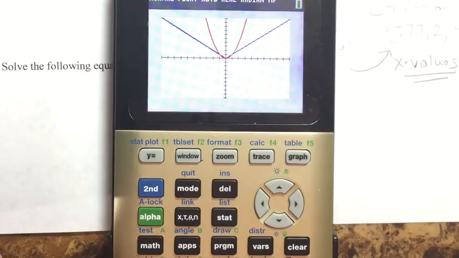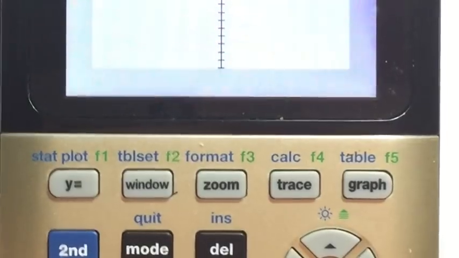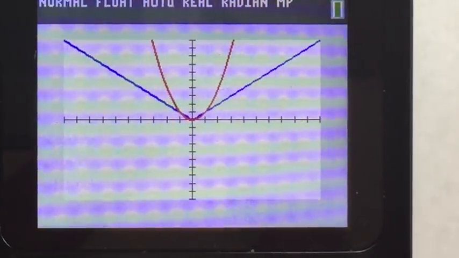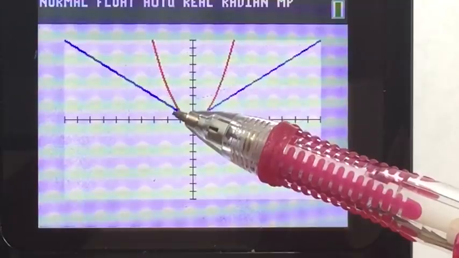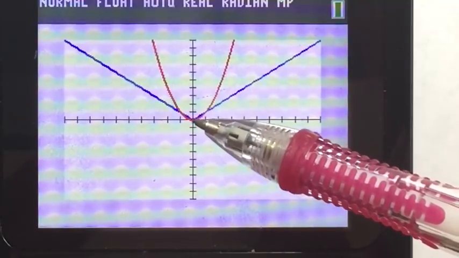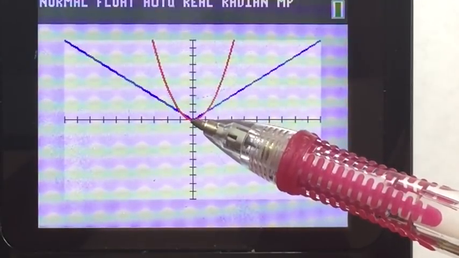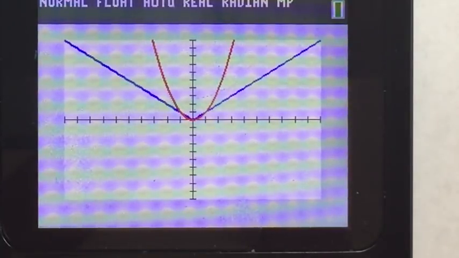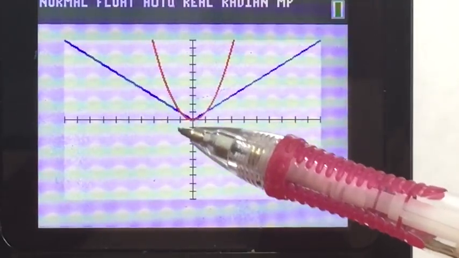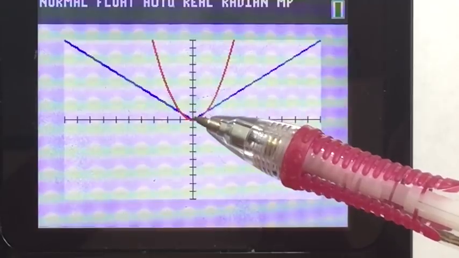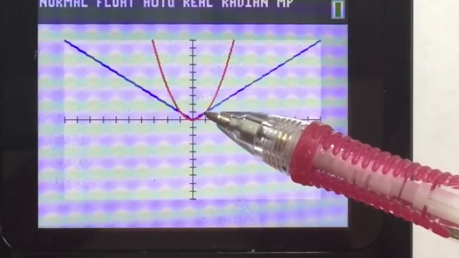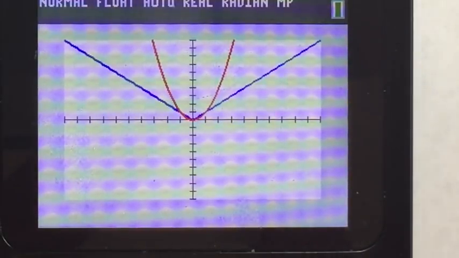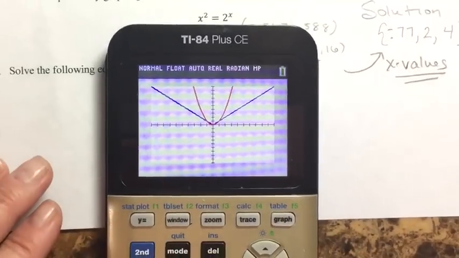All right. So in this particular case, we actually have 3 intersection points. We have one here, one there because they both cross the origin, and one there. These you can actually see. You could pick these out on your calculator. This right here is actually -1, 1, this is 0, 0, and this is 1, 1.